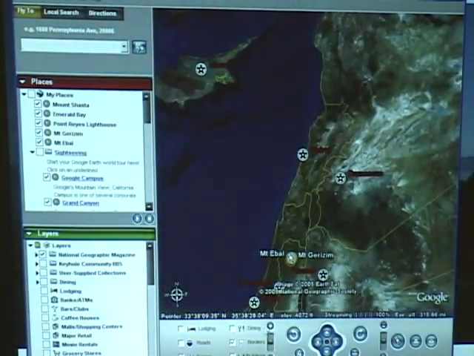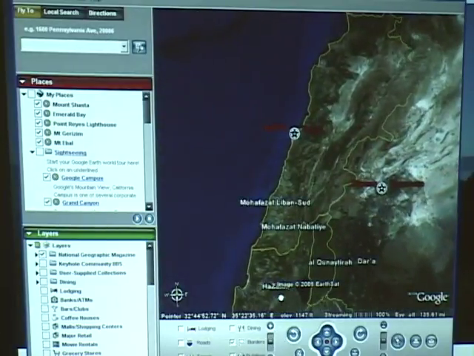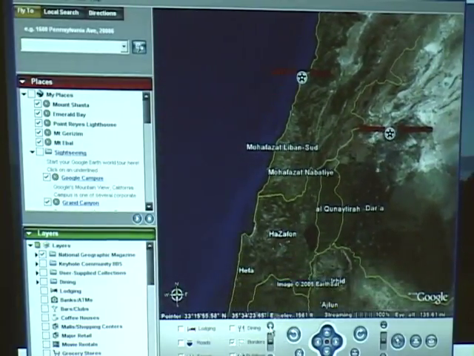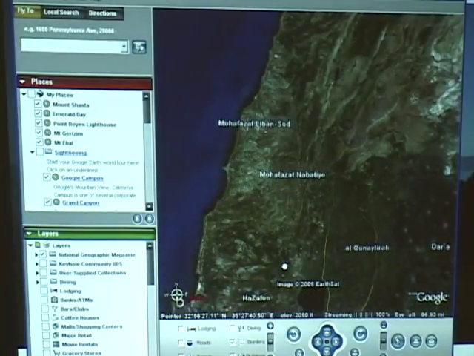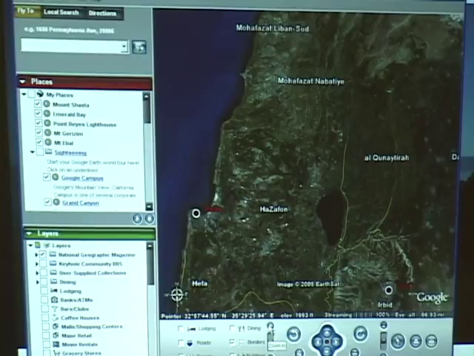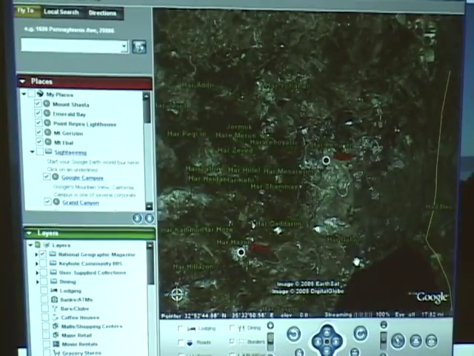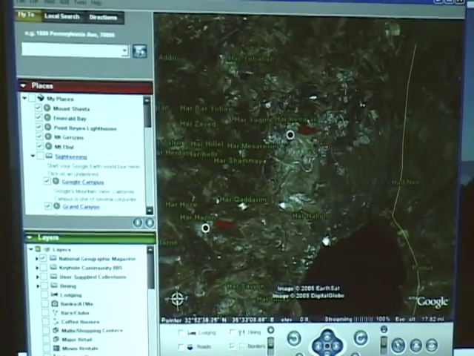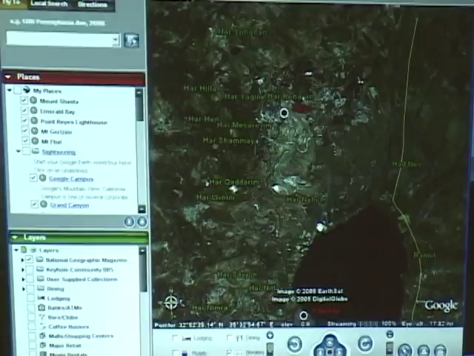We can zoom in. There you go. And so most of the other pictures I'll show today are taken there. So Capernaum is somewhere right in here on the northern side of the Sea of Galilee.